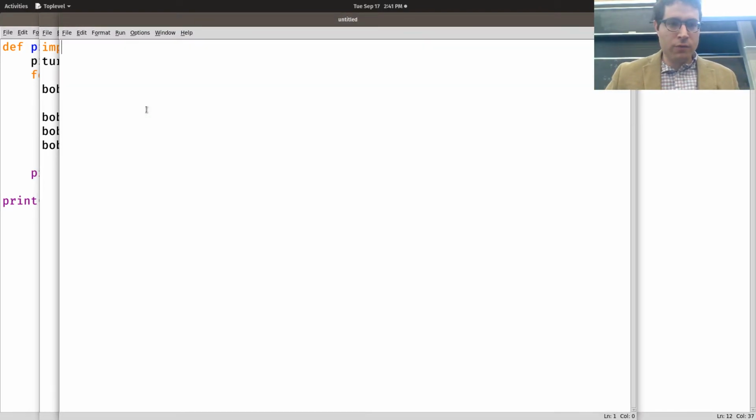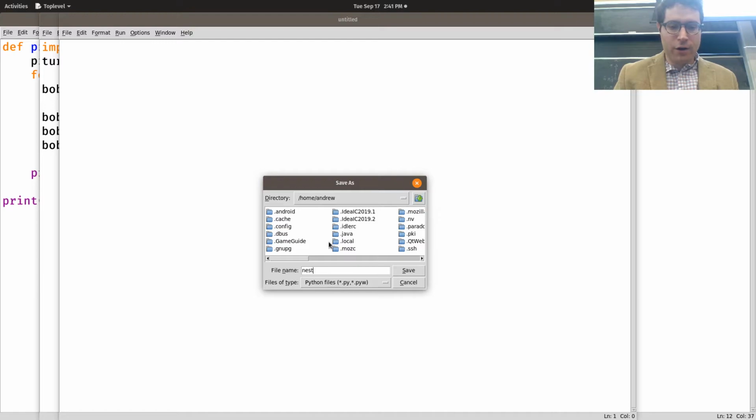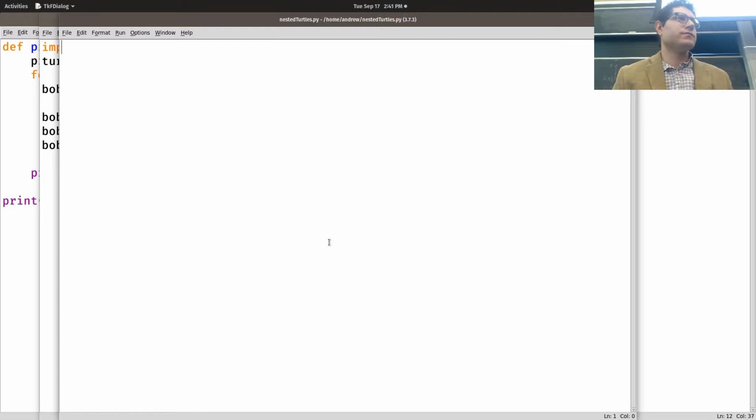So we're going to go ahead and create a new file called nested turtles to explore nested loops. And now, normally this is where I think a lot of students start struggling, but hopefully by using turtles, we're going to be able to do this. Now, by nesting, I'm not talking about where these turtles are going to build a nest, although that would be pretty cool. Instead, what I'm talking about is that we're going to be nesting our for loops. We're going to have for loops inside of for loops, much like we have an if statement inside of for loops sometimes. No worries, it's not going to be as hard as it looks, though.